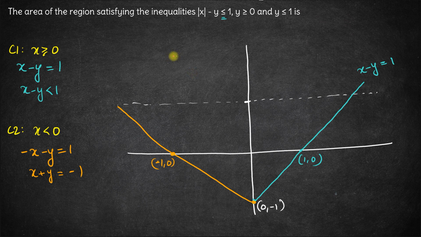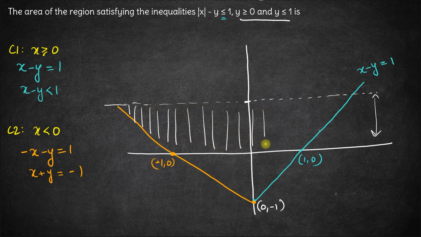And now let us consider all these inequalities at the same time. So these two together say that y should be greater than 0 but less than 1. So we need to consider only the region between these two lines. Okay, this whole thing. And this part says that the region should be to the left of this line and to the right of this line. So the region to the left of this line and right of this line and between these two lines is effectively this whole region. This is the region in white which is between these two lines and between these two horizontal lines.